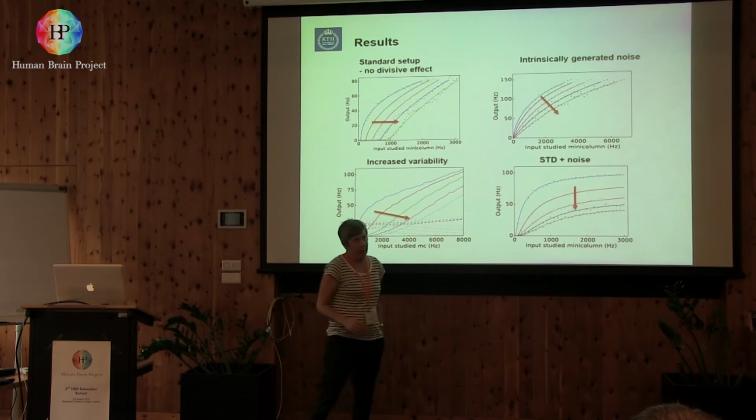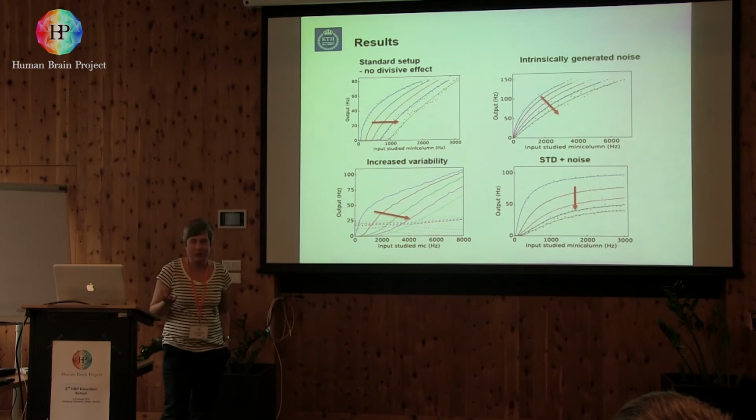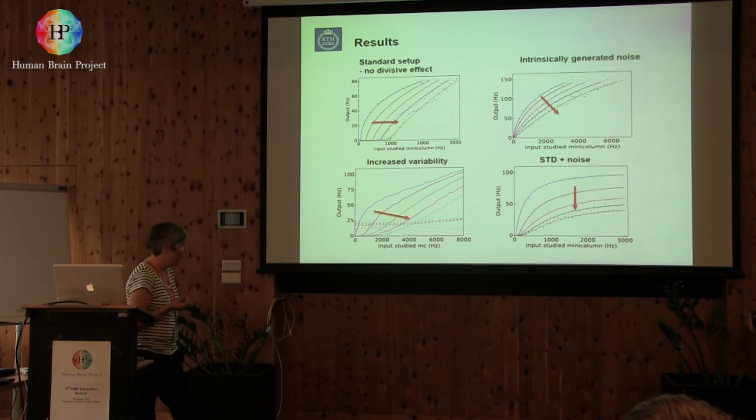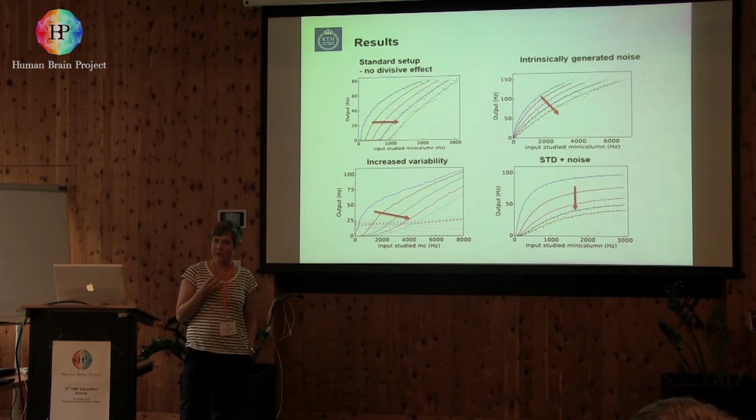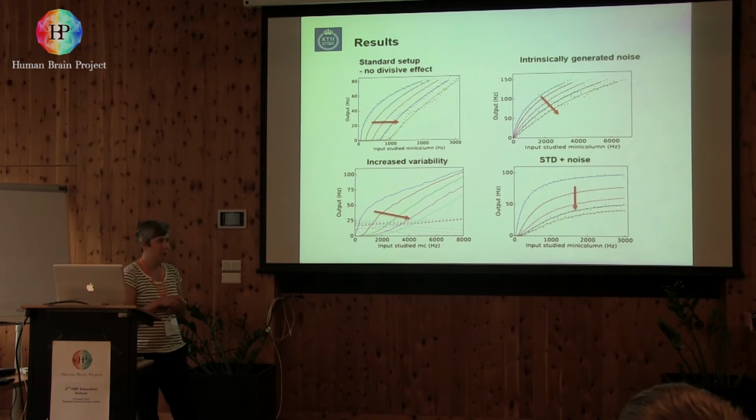So the conclusions we can draw from this is that there are, in this model, several effects that can be used to approximate normalization. However, basically, we're stuck at the same point as everyone else. I mean, we can show that this can work in our model, but we can't really yet at least show that some of these effects could be at play in the biological nervous system.